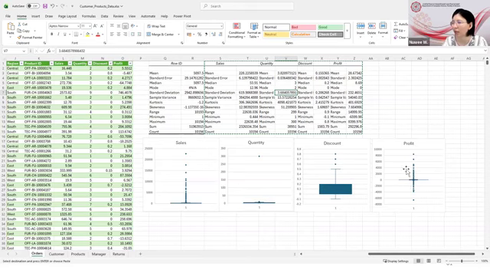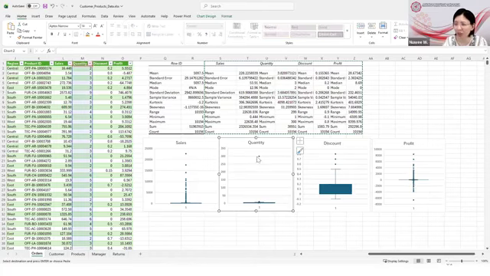Profit can be both negative and positive, but usually it is along zero, so very little profit. Quantity has an outlier here, so we need to investigate more. There are a lot of sales outliers, big lot numbers, but most sales are around tens or hundreds.